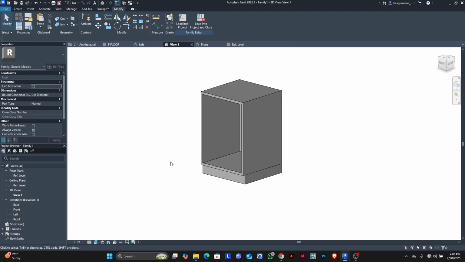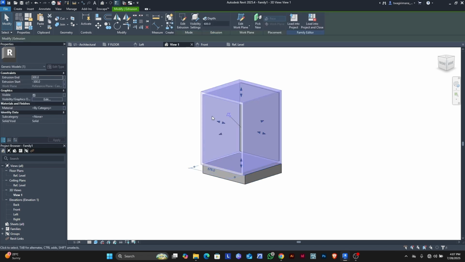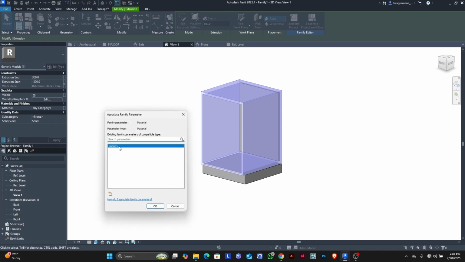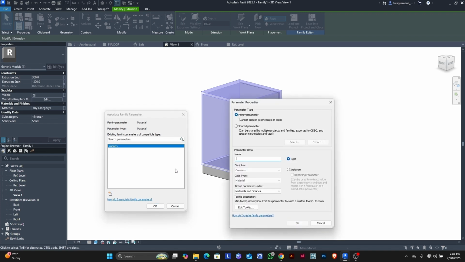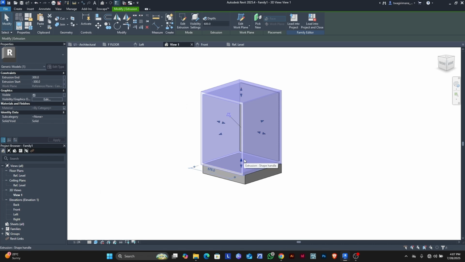The last thing we are going to do before saving this shell, before adding a door, is give it material parameters. Select this shell, go to the materials and finish, hit associate family parameter, create a new parameter and name it main shell. Hit OK, hit OK.